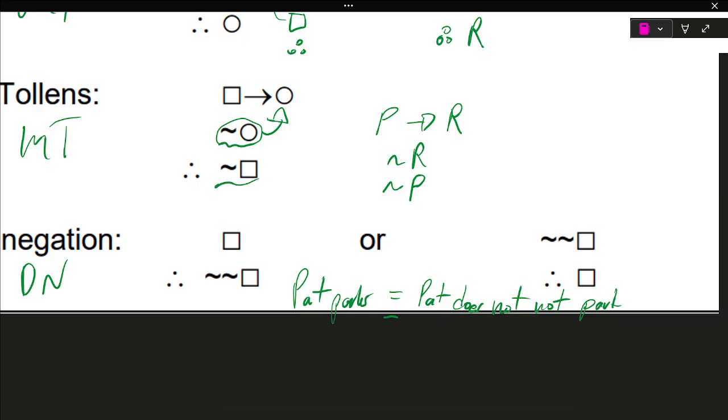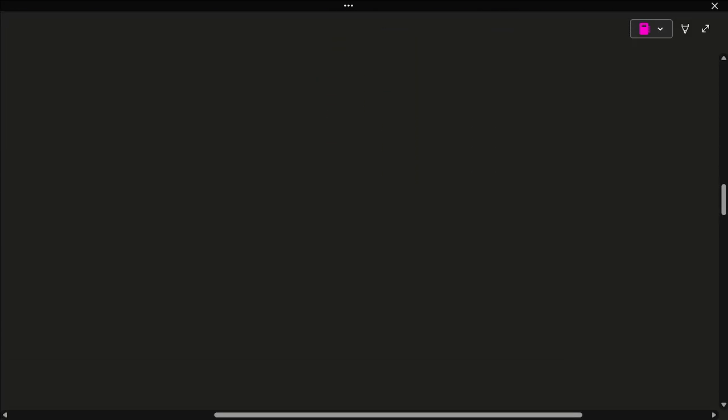The nots cancel each other out, and it's just as valid as it was prior. It doesn't really say anything new. It's just good for future learning. We'll get to it later. The same thing works with if Pat does not not park, as you see right here, then Pat parks. They just negate one another.